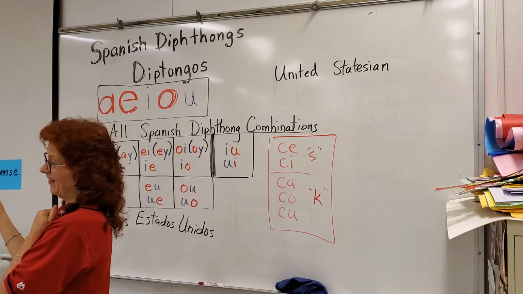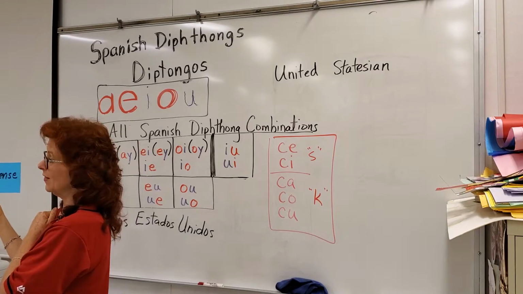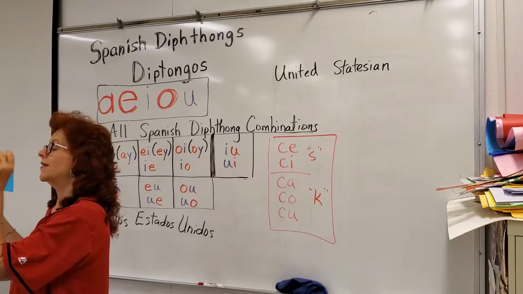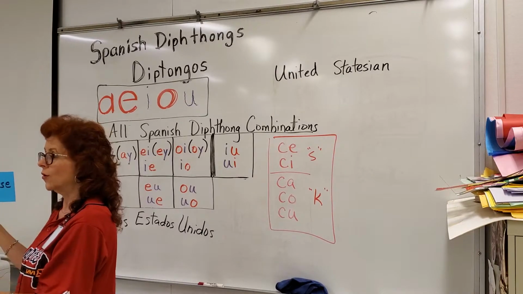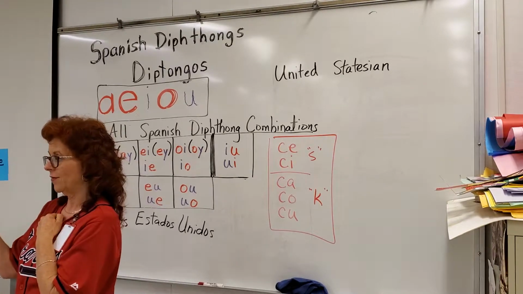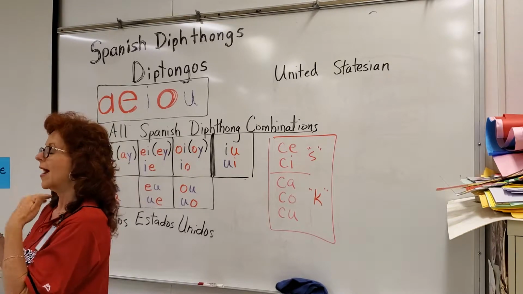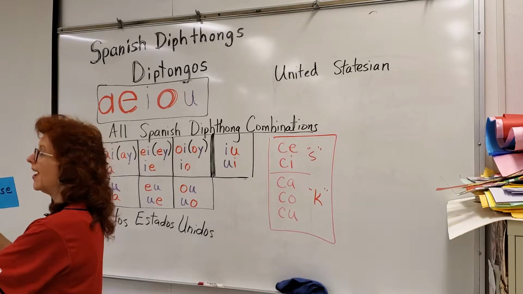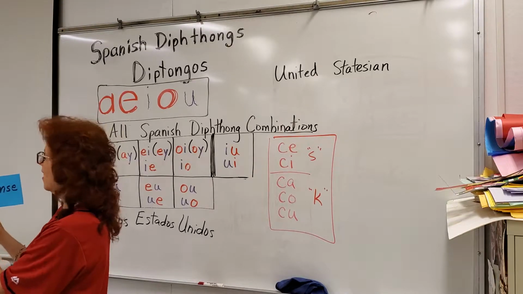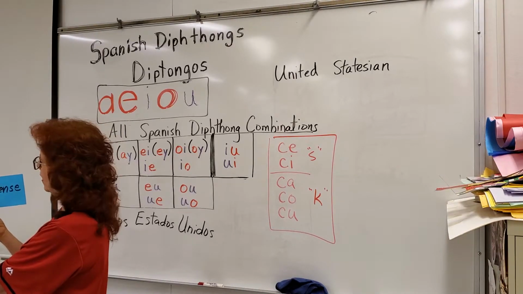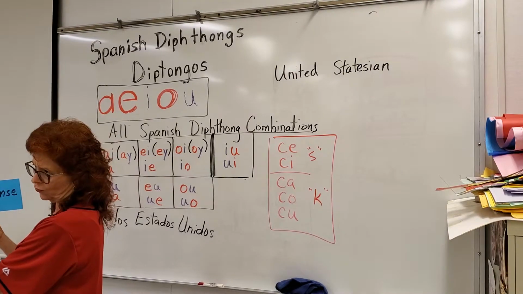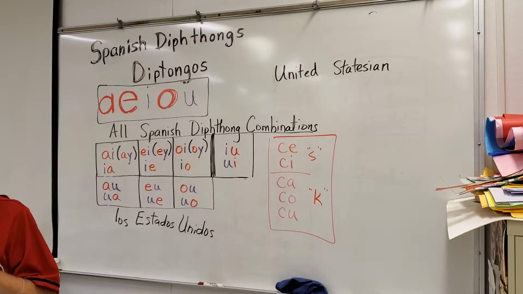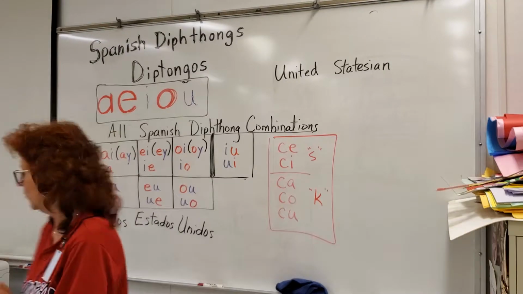Estadounidense. Who is this? That's me, that's you. Anybody who is a citizen of the United States of America, the Spanish have a great word for us, which is right here, okay? Estadounidense. But like I said, when I say estado, and then I say unidense, I don't treat that like a diphthong. I say the O and I say the U, okay? So in reality, it's not really a diphthong, but I'm just showing you the word anyway, okay? It's the only one I can come up with.